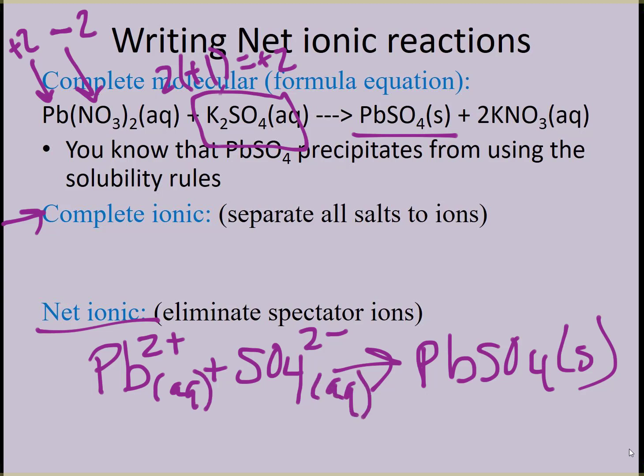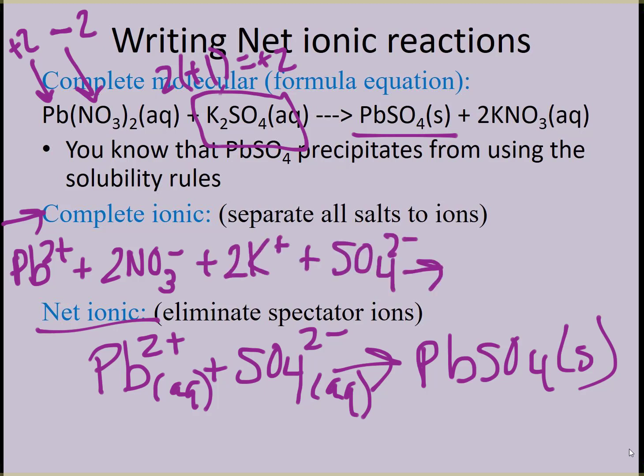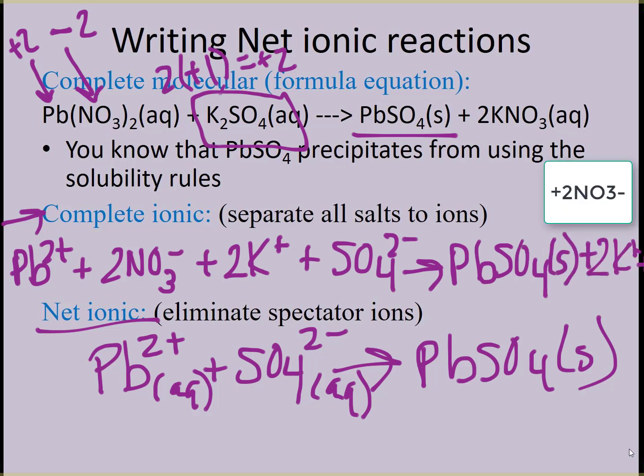Okay. So what's really happening here is when I put the lead nitrate into solution, it splits up into its ions. So there's that first one. And then the second compound will split up into its ions. And then your solid, liquid, or gas that's formed on this side, always keep it together. All right, so I write that complete ionic equation, and then you can look for duplicates. So these are your spectators. Your spectators are going to be found on both sides. So I have 2 NO3 and 2 NO3. I have my 2 Ks and my 2 Ks. And so then what is left, that is your net ionic equation after you get rid of those spectators.